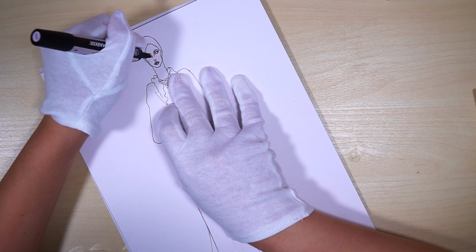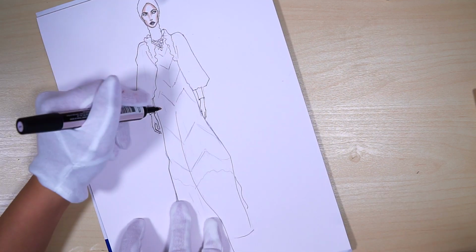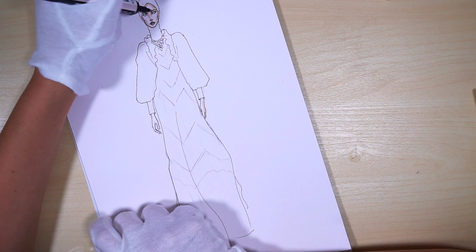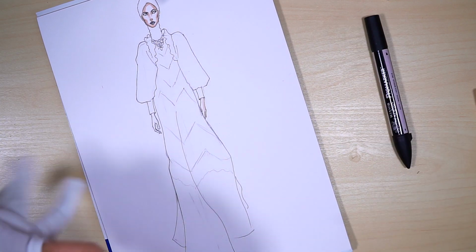And next I'm using patty color. First I show shadows: nose bridge, tip of her nose, eyelids, and the sides with cheekbones, just like face contouring. Next, I cover everything with almond.